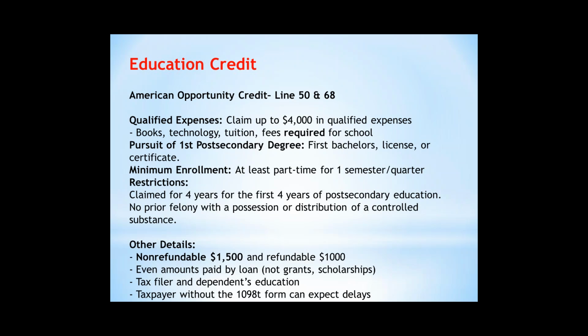Make sure that the tax filers really understand who's claiming the credit. Sometimes we'll get students coming in to try to claim this credit when really they're being claimed on their parent's tax return. If that's the case, then the parent will want to claim the credit and it'll go on their tax return. Typically this is most advantageous for both parties anyway. If the parent is receiving this credit, they're typically in a position to receive all of the refundable portion of it, and students really aren't usually eligible for any of the non-refundable portion. So it's kind of like wasting non-refundable tax credit dollars.